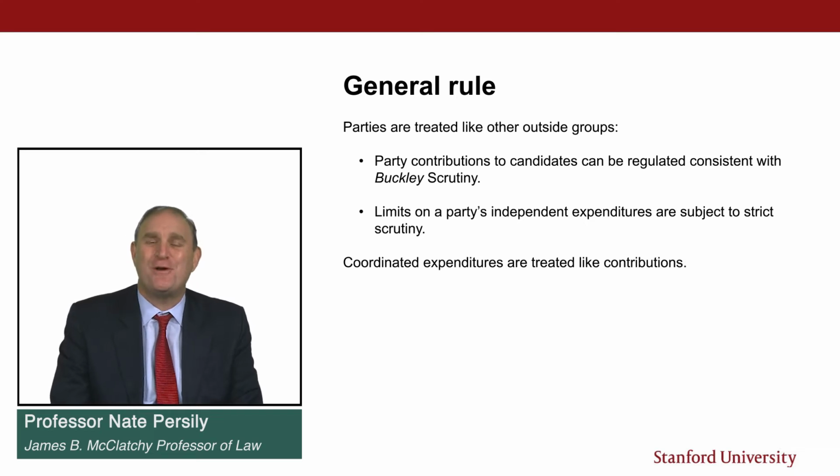So now you've got to know what a coordinated expenditure is. A coordinated expenditure is basically an expenditure that's done in concert with, or with some agreement with, the candidate. And so the federal election campaign laws had a series of limits on coordinated expenditures between parties and candidates because it was assumed that the political parties would, in fact, have agreements with their candidates to spend certain money. As we'll see in the next cases, it's an empirical question as to whether a given expenditure is coordinated or independent. So now let's talk about FEC versus Colorado Federal Campaign Committee 1 and 2.